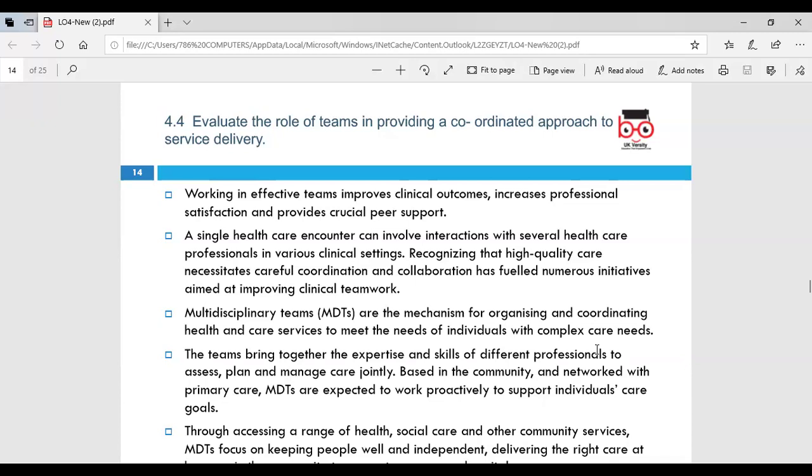Let's say the NHS works in a multidisciplinary team approach where you have the paramedics, the clinicians, the nurses, and the support staff working there. Without these people, you cannot really work. The team can't be working efficiently. The work will be there, but it's not going to be as efficient as it should be.